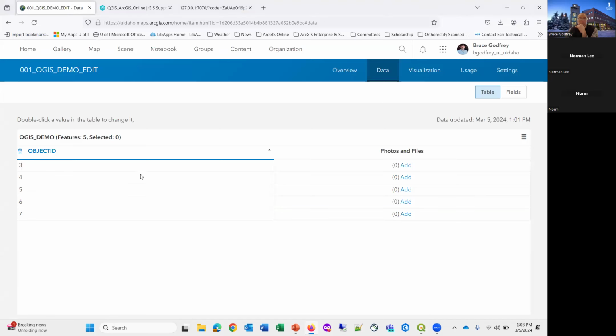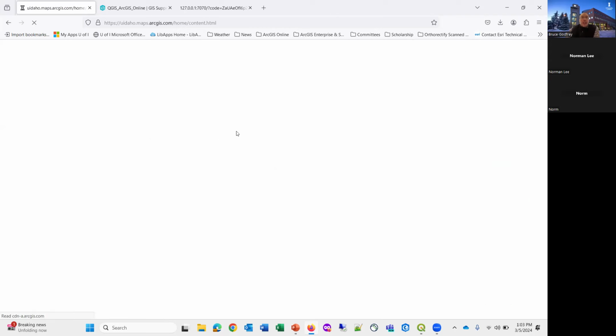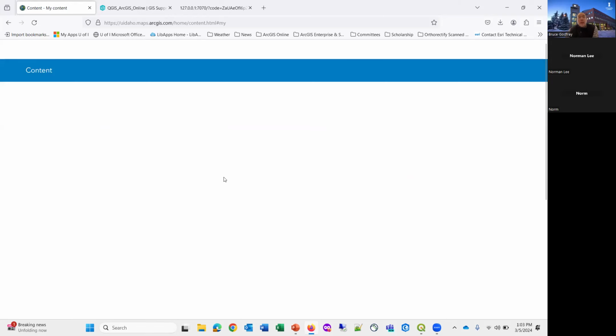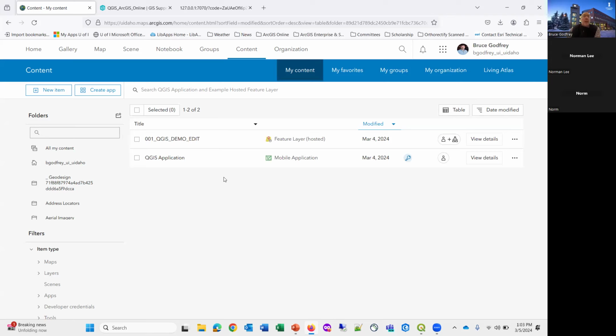And again, those items are stored up here. And outside of QGIS is where you'll set the sharing and the permissions, similar to the way you set those on other items in ArcGIS Online. So you're still going to have interaction with ArcGIS Online through the web browser to manage sharing.